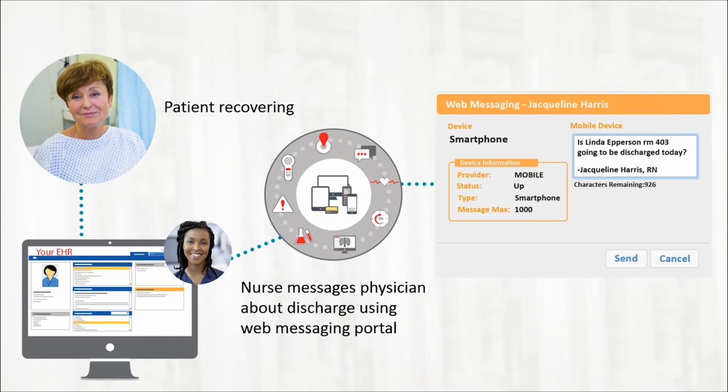So again, for the nurse, what's easier? Picking up a phone, doing all this. What's a better solution for the organization? Having the provider get a phone call or a pager with a phone number, that's really painful. Or having a rich message where as a recipient, I immediately know how I need to act on it. Obviously, this is better. And this is part of that unified platform where no matter what device someone has, no matter what answering service they have, no matter what pager or secure messaging app they use, one way to message everybody.